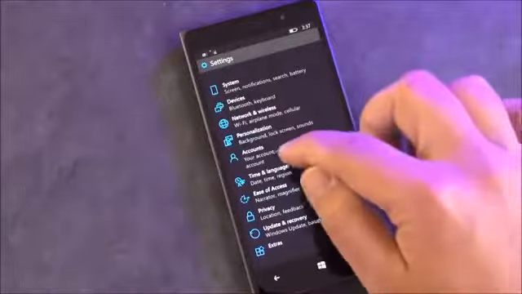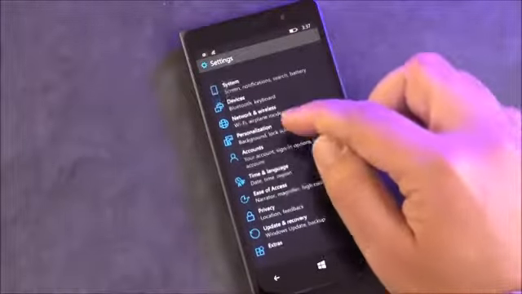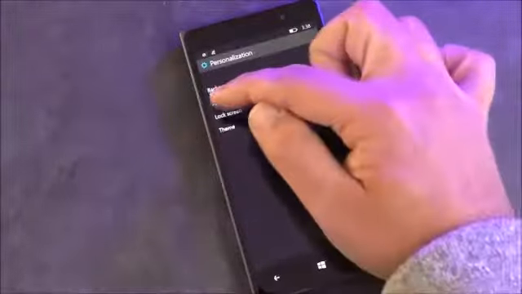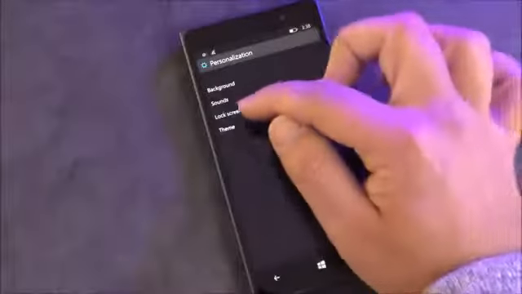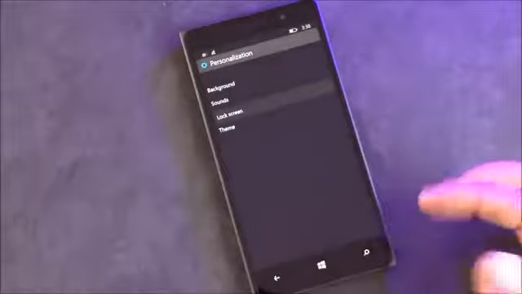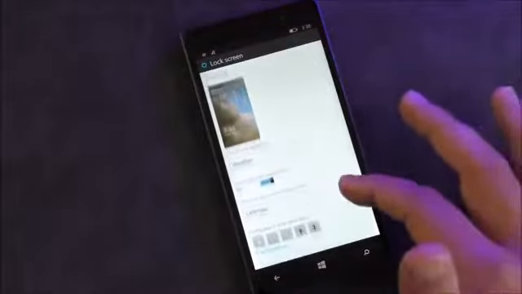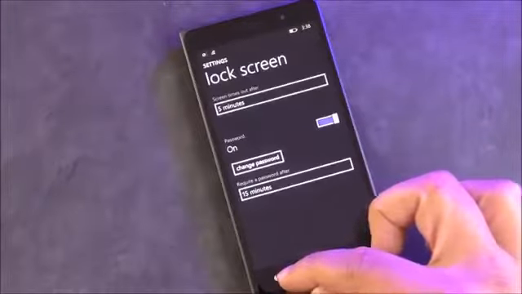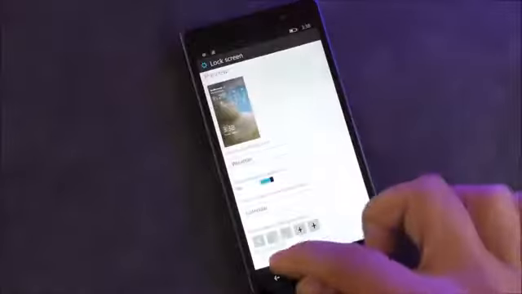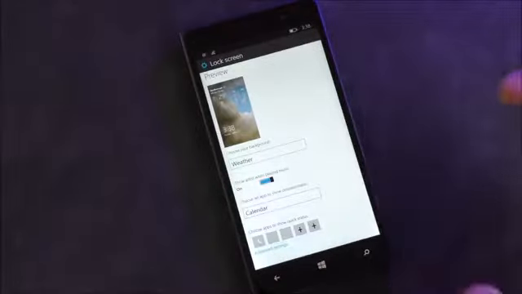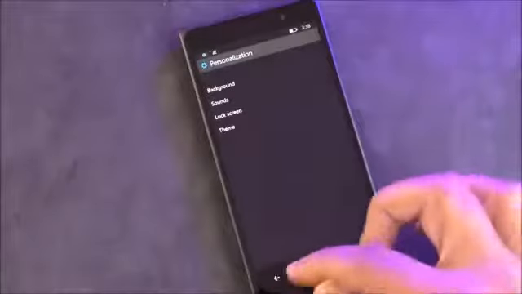Performance, like I said, pretty decent here. Let's see what else we got. So we get your personalization, sounds. So you have your vibrate. A lot of these is the same menu, just sort of redone. Same with the lock screen. It's got a new menu system, but it's pretty familiar. And if you want your password stuff, it goes under here, under the advanced settings. Probably the big complaint right now, like I said, is stuff like that, advanced settings. The font is very tiny, so it's kind of hard to see.